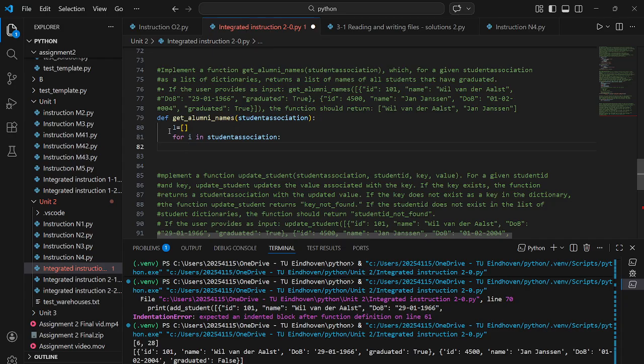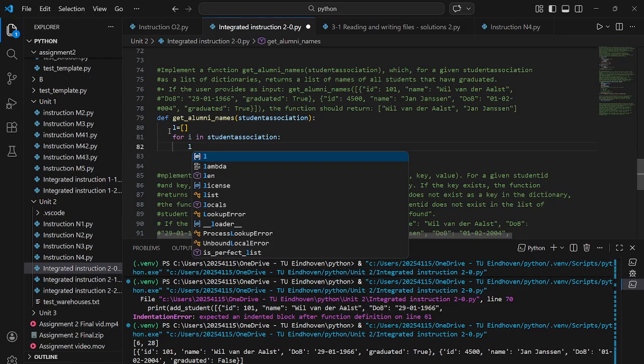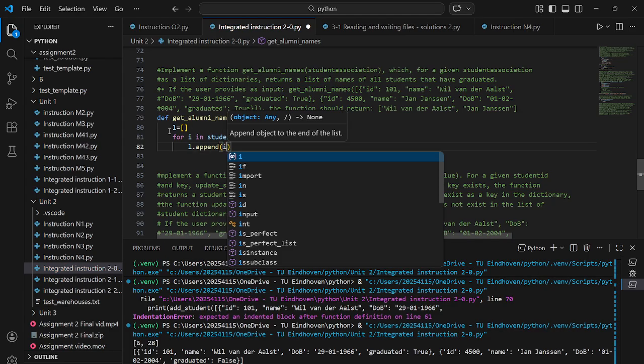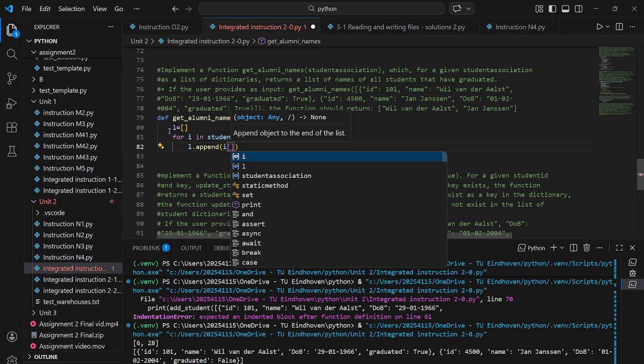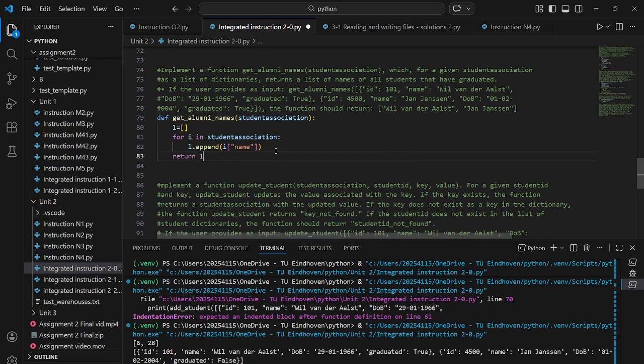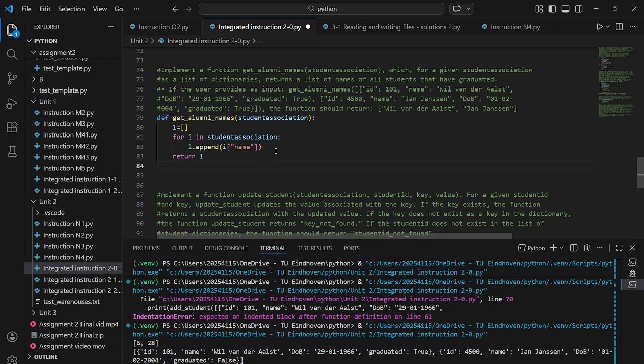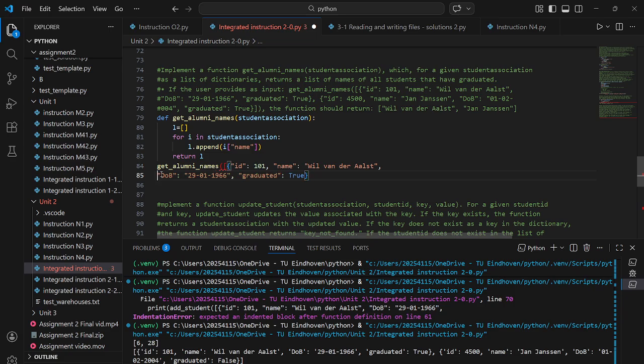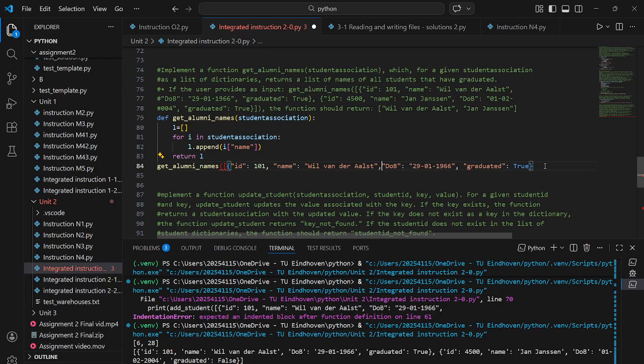Then we can just say L.append i dot name, because it iterates over all the individual dictionaries, and then we can just return L. Then that should do the job. If the user provides this input, it should give us true apparently.